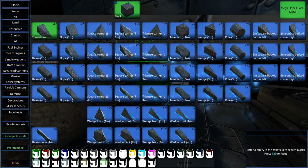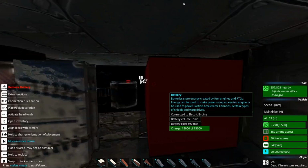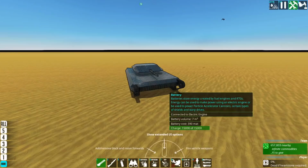Actually, I can just stick it back here. And there we go, we have 540 power. Okay, that's basically it for a basic tank, but we need detection.